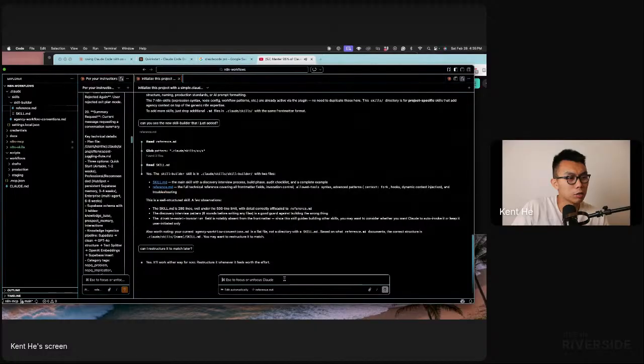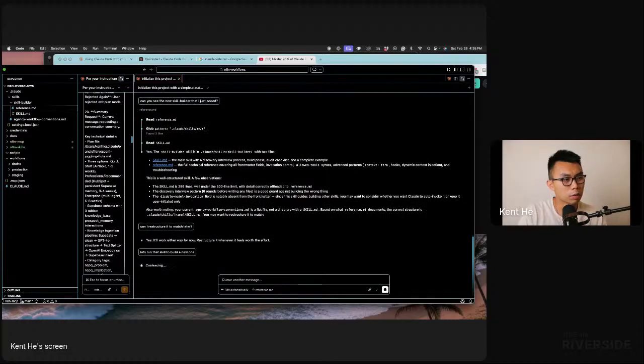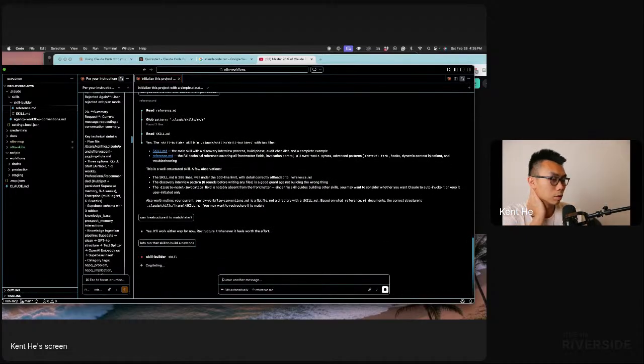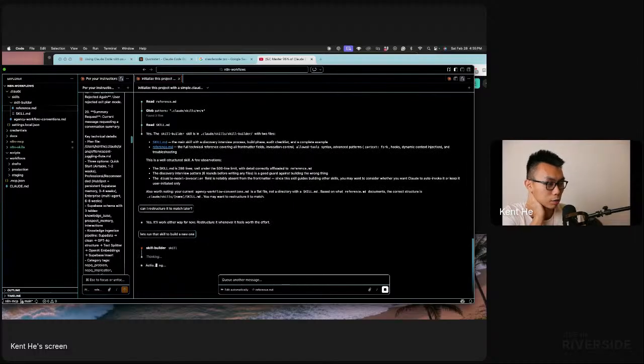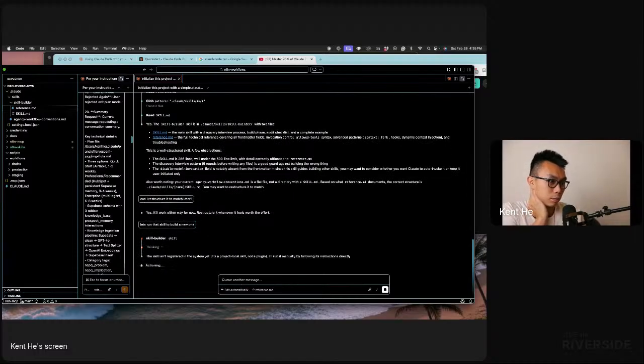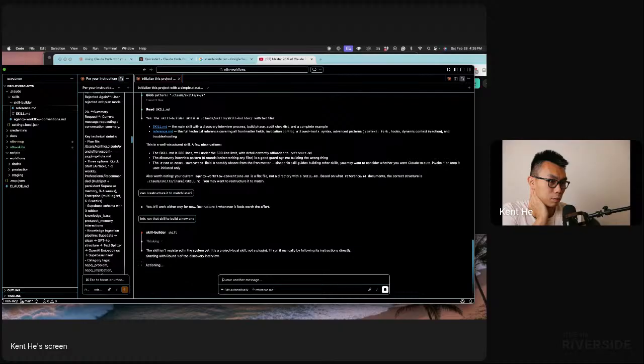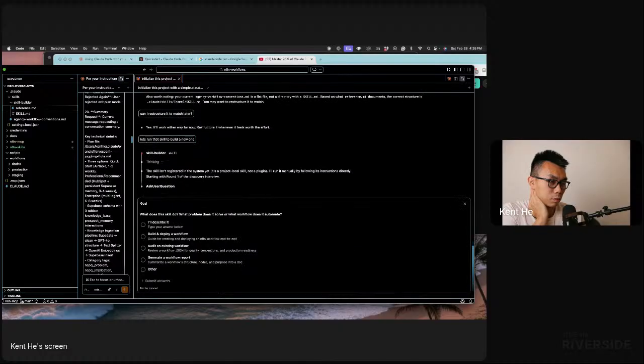Okay, let's run that skill to build a new skill. Skill builder. Great. So now it's running that skill. It asks me to describe the auto workflow, so let me describe it.